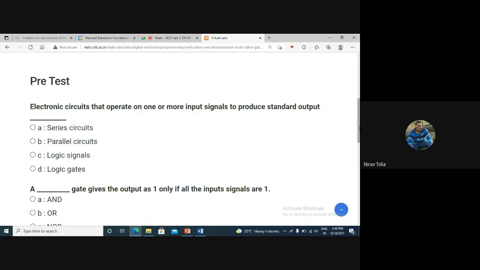What is the answer? Okay, I'm getting an answer from Vyom. What about others? I require the response from everyone.